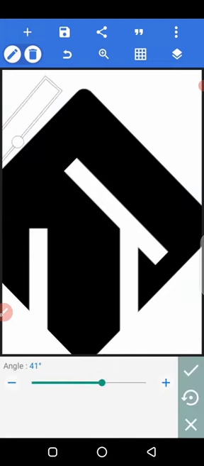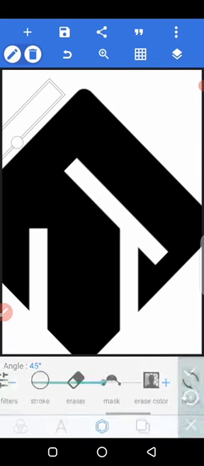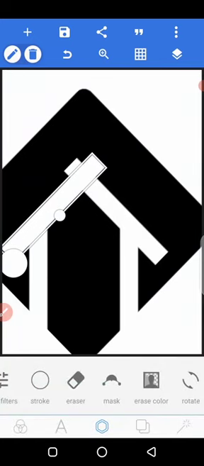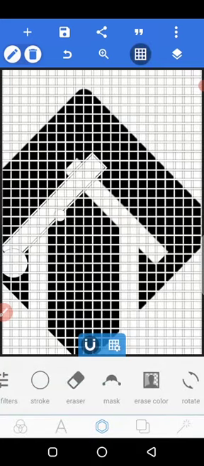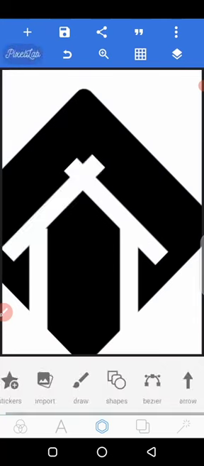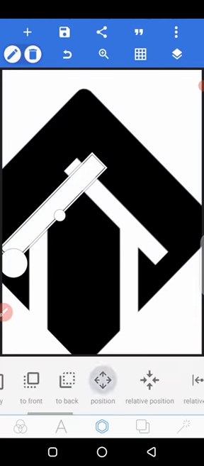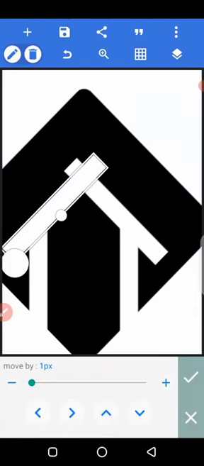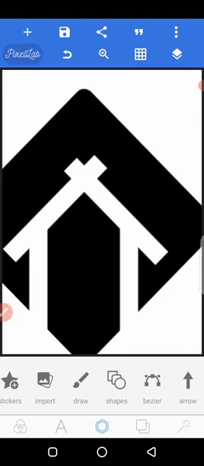If you want to copy this, rotate 45 degree. You know the first one was minus 45 degree, this one will be 45 degree. So I'm going to bring this one here also. Yes, that's perfect. So the point of joining is at that line. So I'm going to leave it. You can see it still shows that kind of space. Adjust it, adjust it, adjust it. Good.